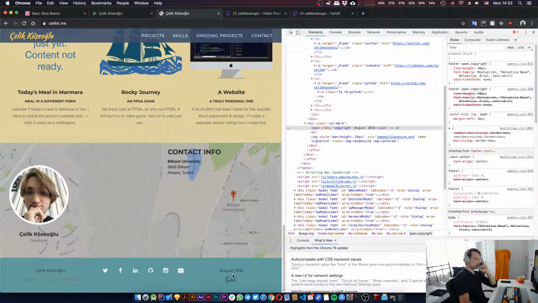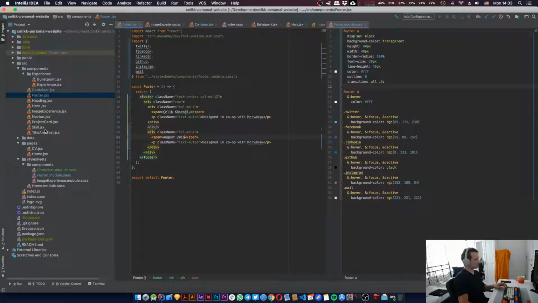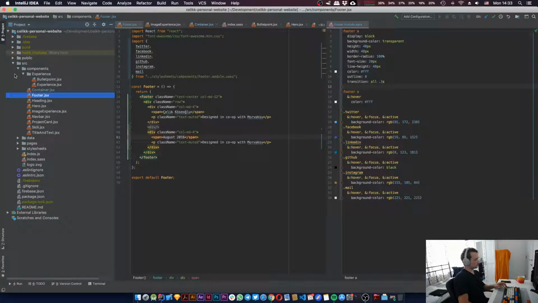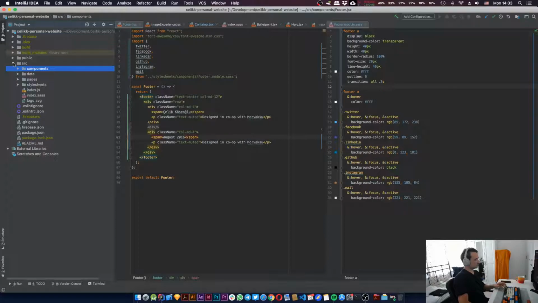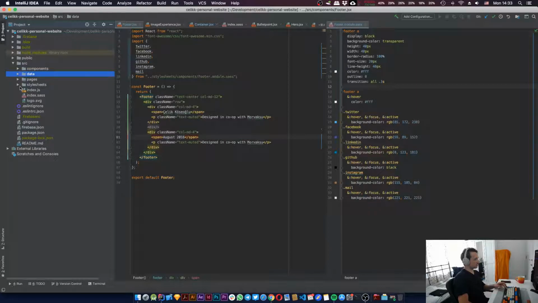Do I have an assets folder yet? I suppose I do. Data, not in the data. Well, it should be in the data, right? Okay, so I haven't copied any images inside there yet. Okay, where would I put them? There.